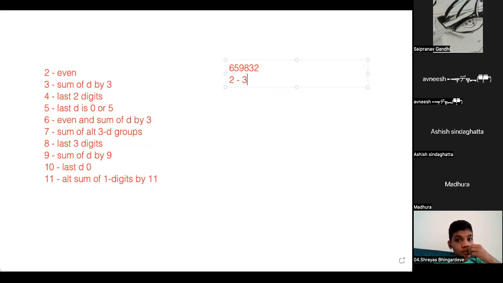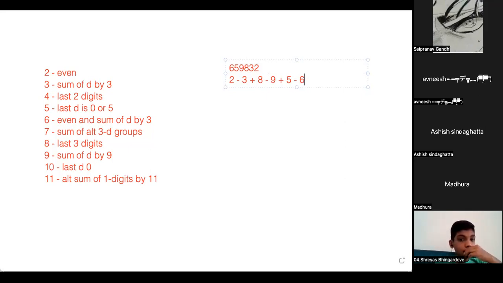So I'm saying 2 minus 3 plus 8, minus 9 plus 5. These 2, 8, and 5 are the alternating digits. And minus 6. Same thing. So 2 plus 8 plus 5, 8 plus 5 is 13, plus 2 is 15. Minus 9 minus 6 is already 0, and then remaining is minus 3. So minus 3, again you can drop the negative sign. 3 is not divisible by 11, so this number is not divisible by 11, right?